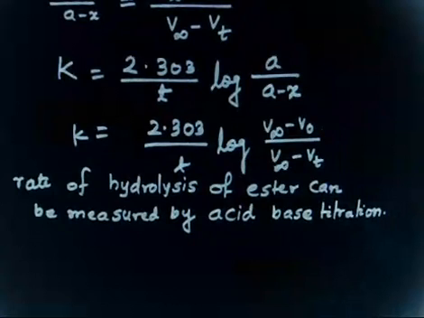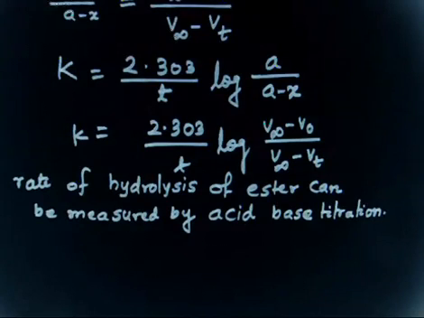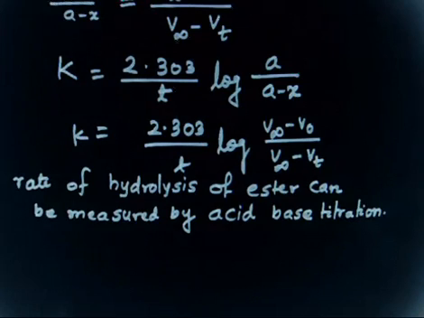So what we have seen is that in the reaction an acid is produced, so I can use that acid to titrate with base. But now the reaction is acid catalyzed, so initially I also have some acid. If I am doing titration at T equals 0, the initial volume of NaOH used is directly proportional to the catalyst acid. Are you getting it or not?